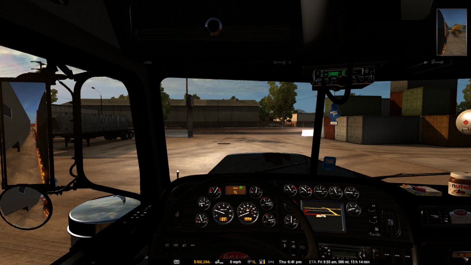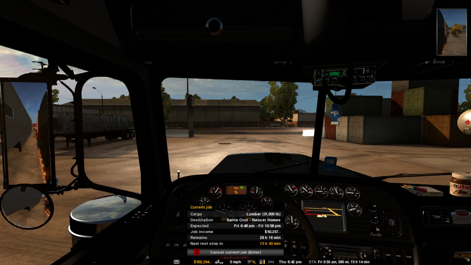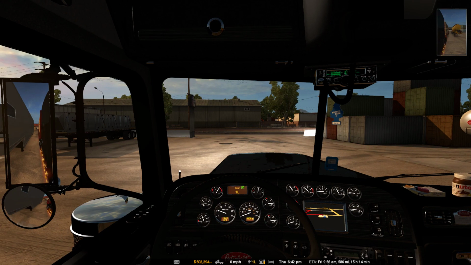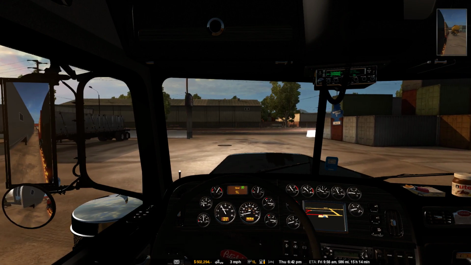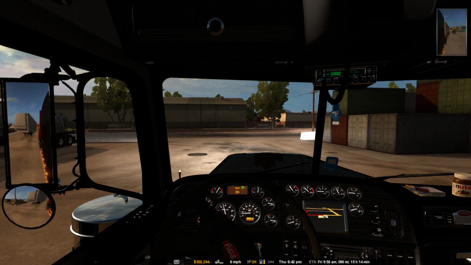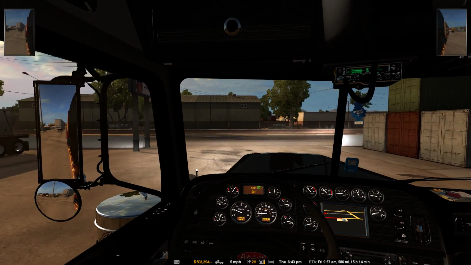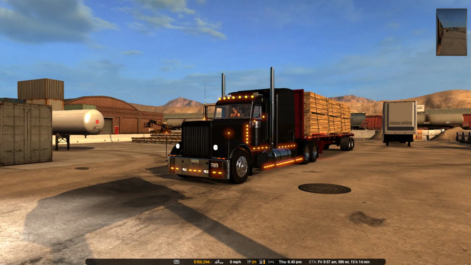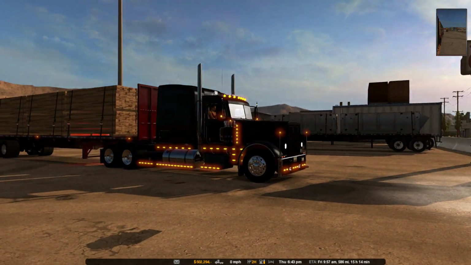This is episode 56, and we are going to Beazer Homes in Santa Cruz, California. I believe every other job we tried to pick was just going way too far. So we got lumber here.